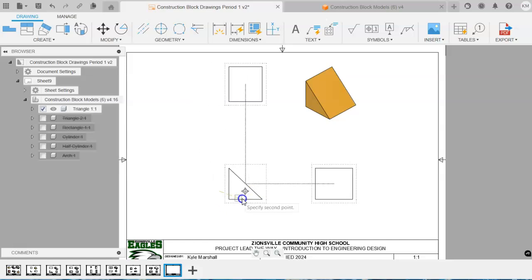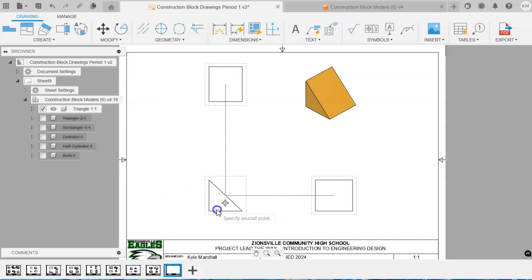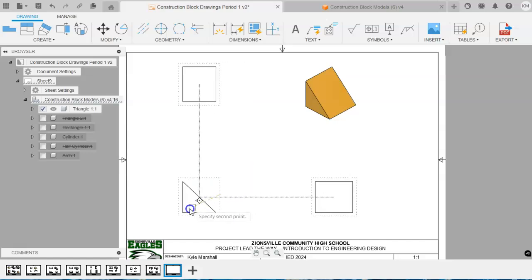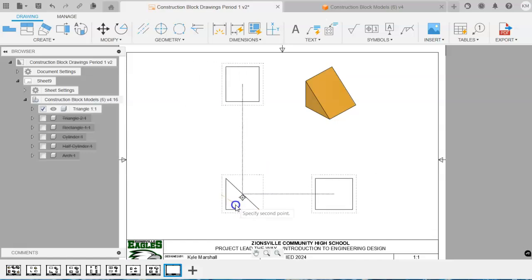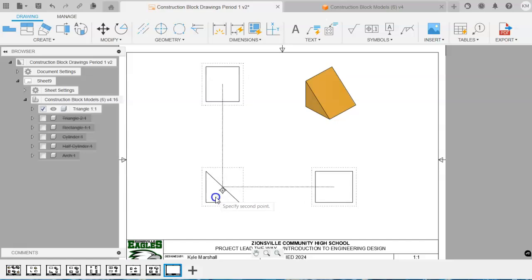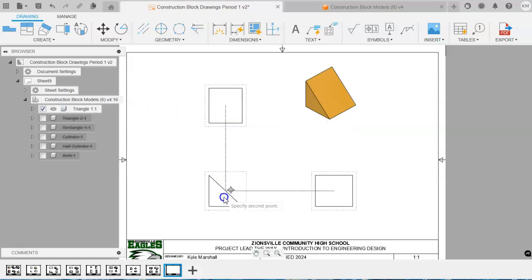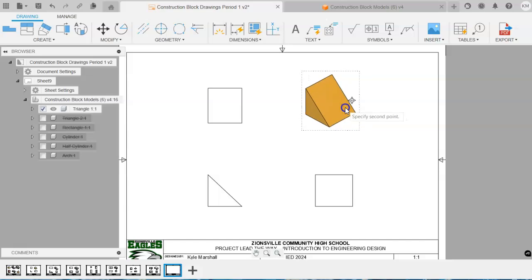And notice that when I grab my base view now, Fusion is great at keeping some drawing principles intact for us. In this case, it allows me to make some adjustments to the location, and the other views are going to stay in alignment with that. I love that. I think that this top view is a little high. I'm going to pull that one down. But notice if I wiggle this left to right, it won't let me because my base view is what locks that in. I'm just kind of spreading these views out. This one can move independently because this is a reference perspective. I'm just going to make it look good there on the page to where everything looks nice.